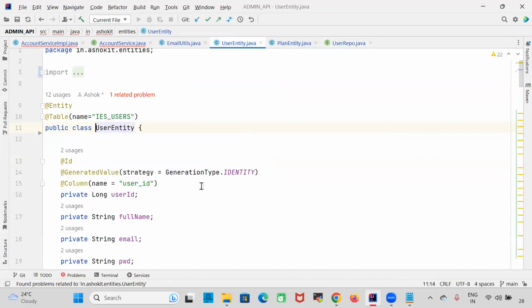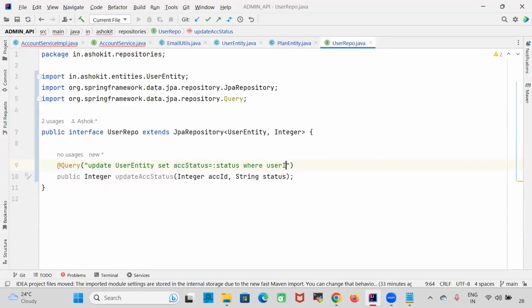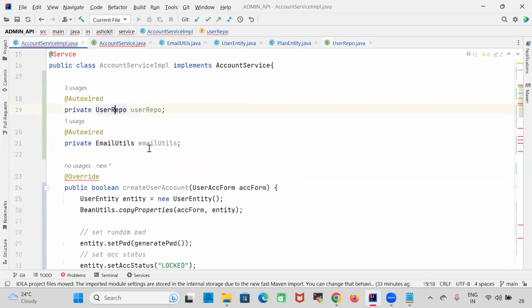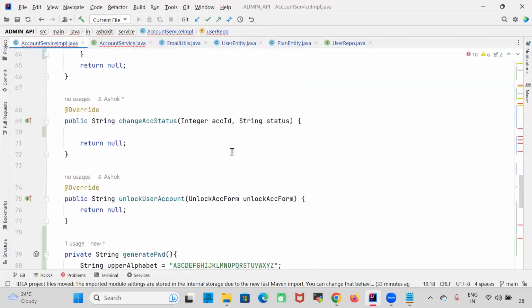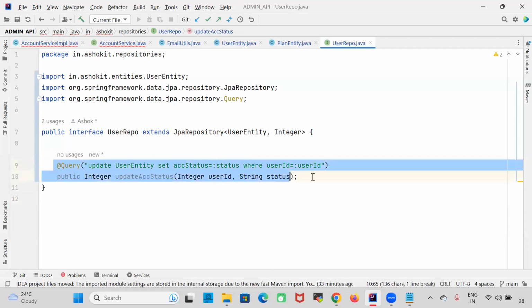account ID. What is the account ID? That means basically the user ID. We cannot say account ID, it is a user ID. Where userId, the variable, is equal to the given value, that is userId. So whatever the user record we are getting, for that user record, I want to update the status. So you can do that in two ways as I discussed. You can get the existing record from the table and you can update that again. Instead of that, I'm directly writing a custom query. Whatever the user ID we have, whatever the status you want, directly I'm updating by using the custom query.